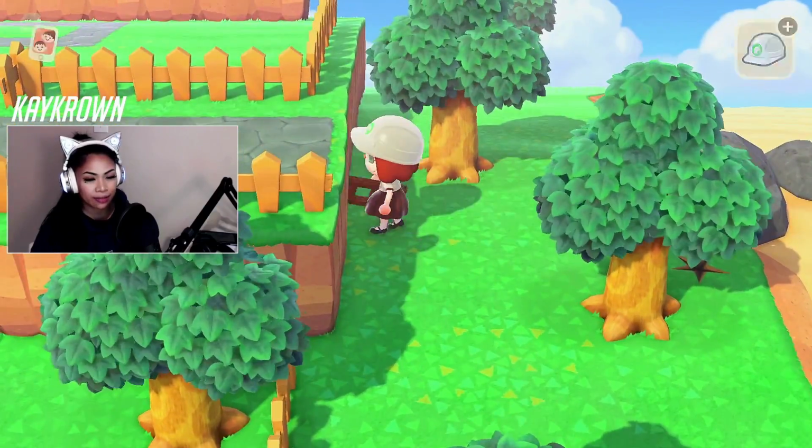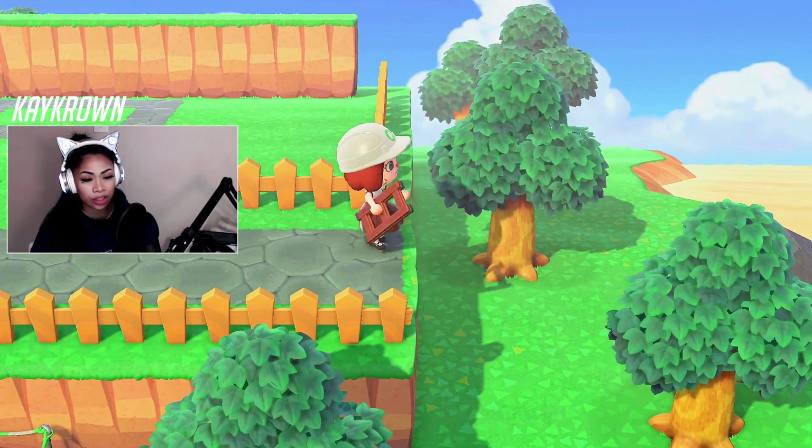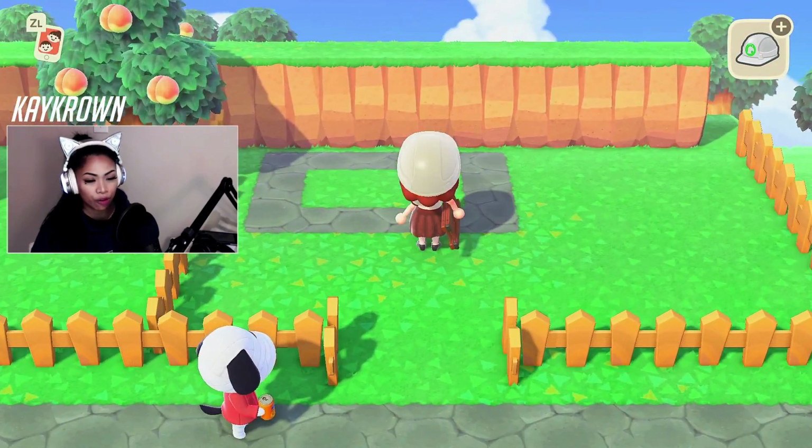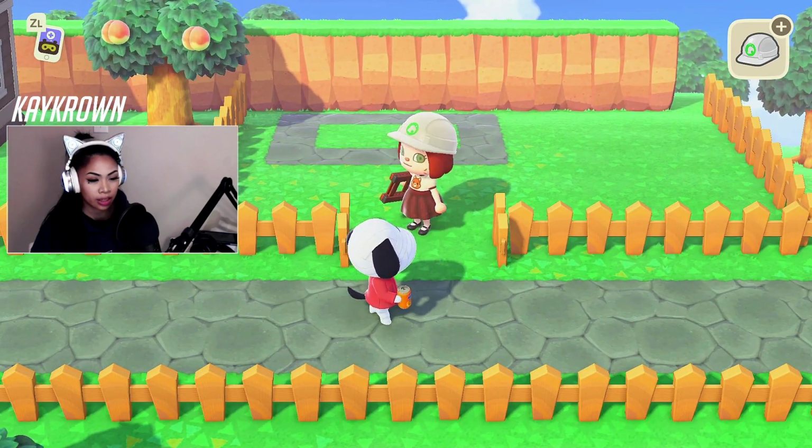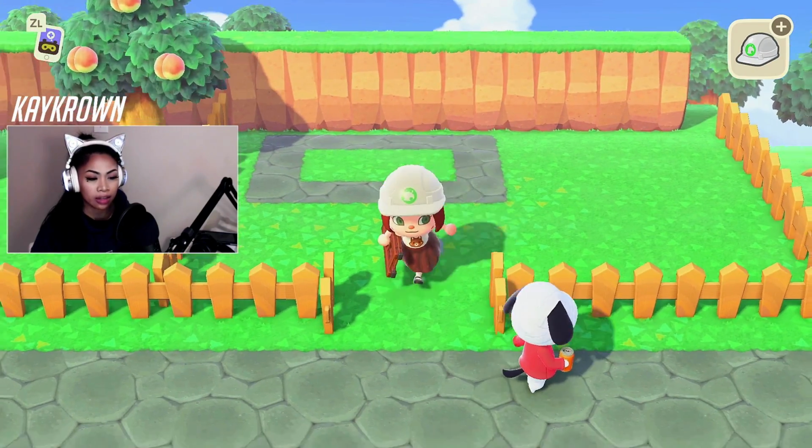All right, and that is it for this tutorial. All I have to do now is move a house in this slot right here. Remember that the door comes out on the third space here. That's why the fencing is over here. You place a house here and it's all good to go.